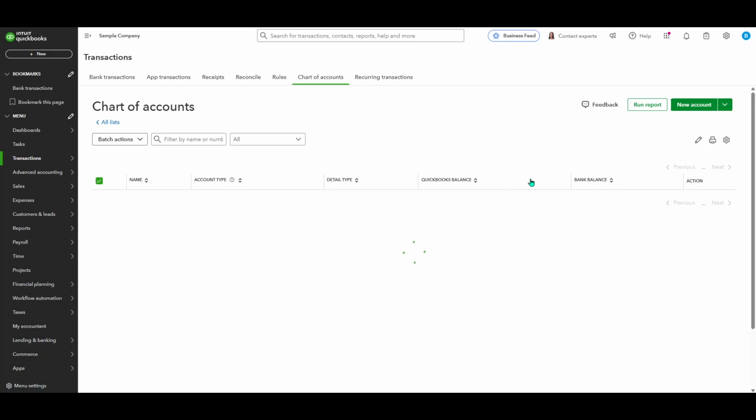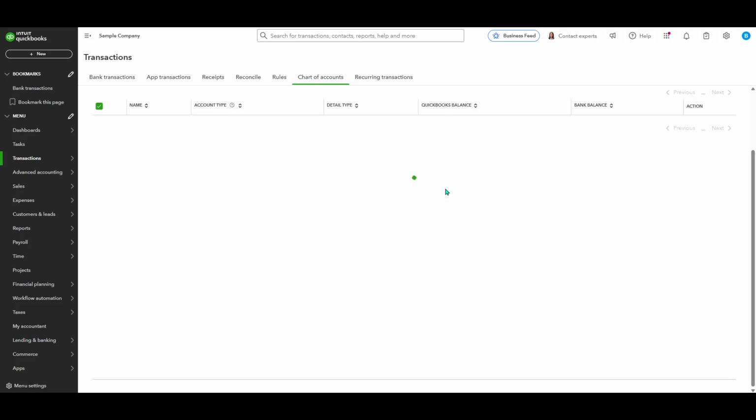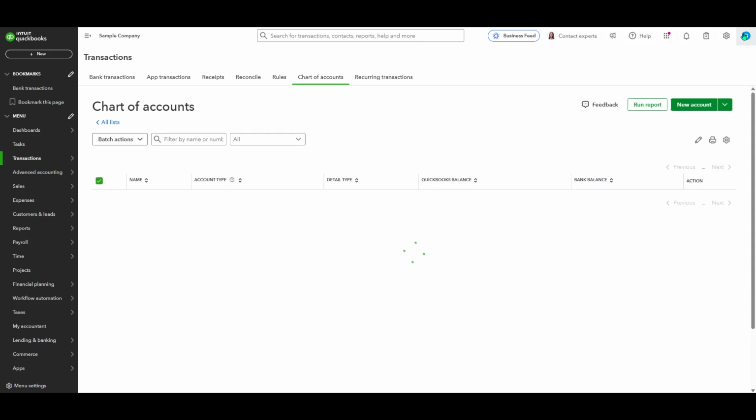The Chart of Accounts is essentially the backbone of your accounting records in QuickBooks. It lists all of your company's accounts, making it simple to organize and access financial data when needed. Once you've successfully opened the Chart of Accounts, your next step is to locate the specific asset account for which you wish to change the beginning balance.